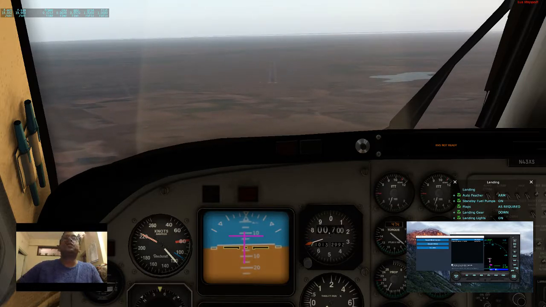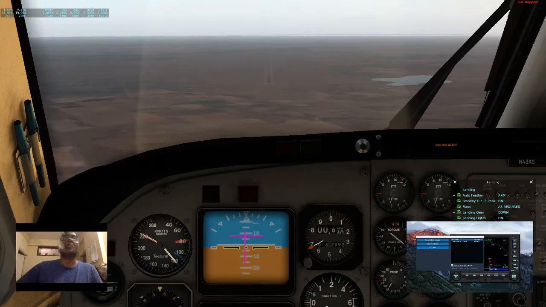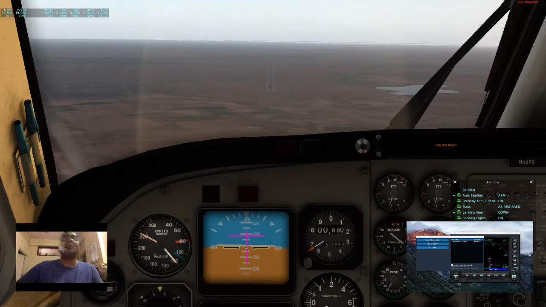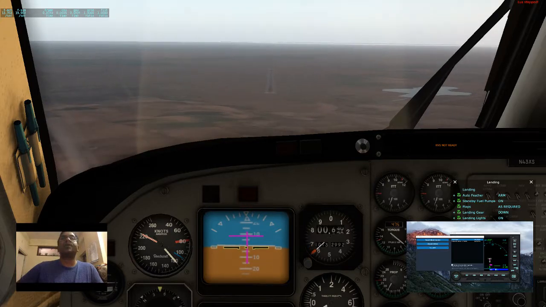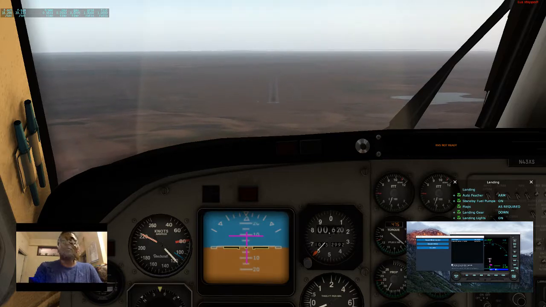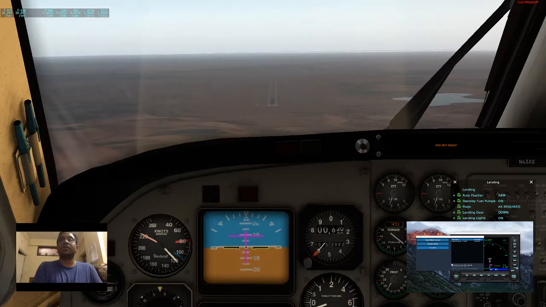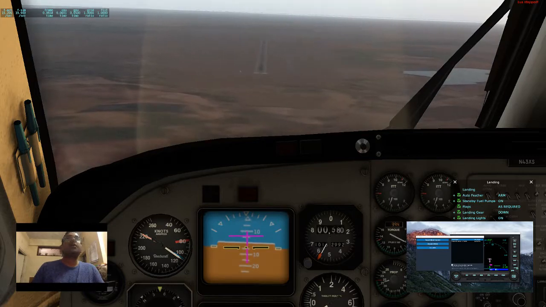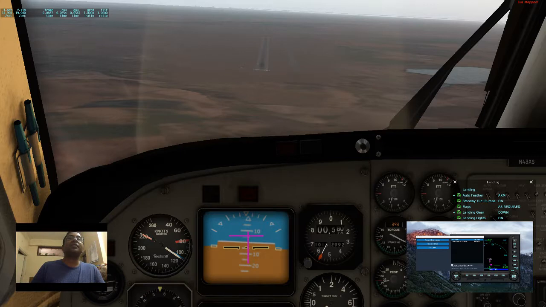Okay. Nice, I'm going to commit at this point. Got my flaps level up one more, we should get down to 100 with that. And I'm going to push the propeller all the way forward. That's going to get my warning off. Exactly what happened. Just that little bit of adjustment.